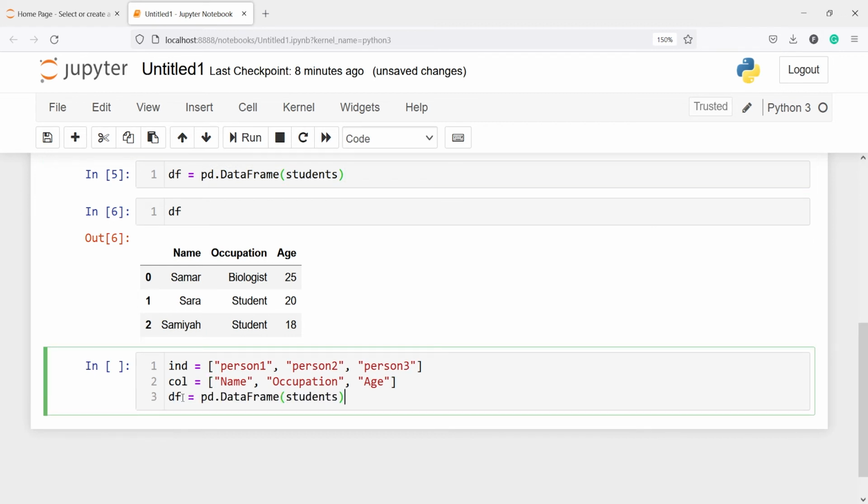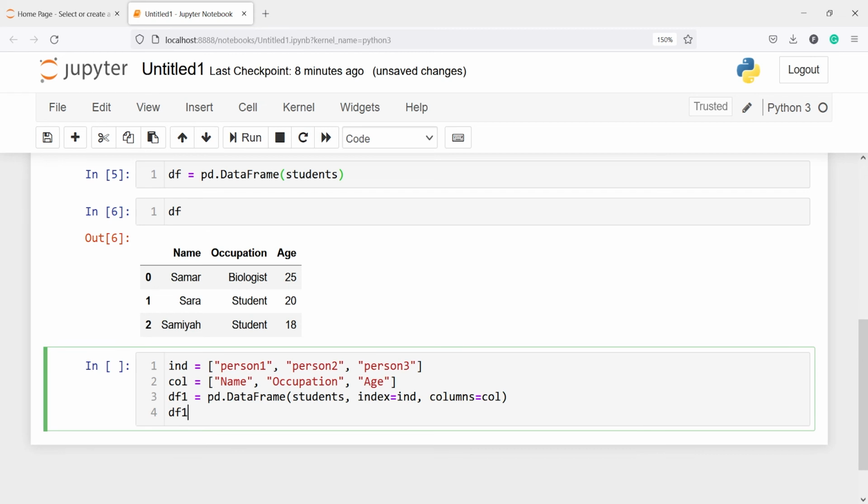Now I will save this in df1 instead of df, and inside this I will pass two parameters. The first will be index number, or this index, and index will be this ind. So I will pass here ind, and then the second will be columns, and our column names is going to be col. So I will pass here col. And then I will print this data frame df1.